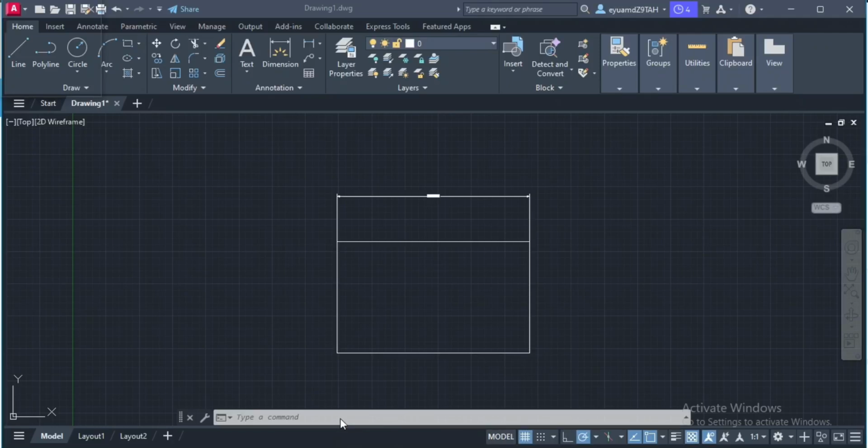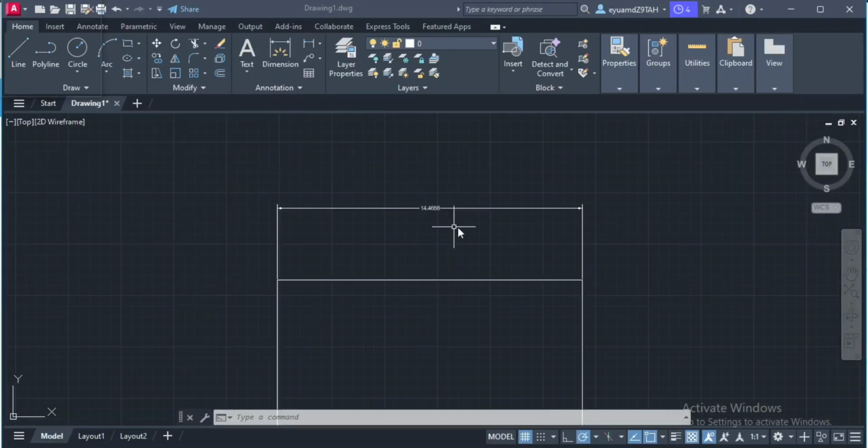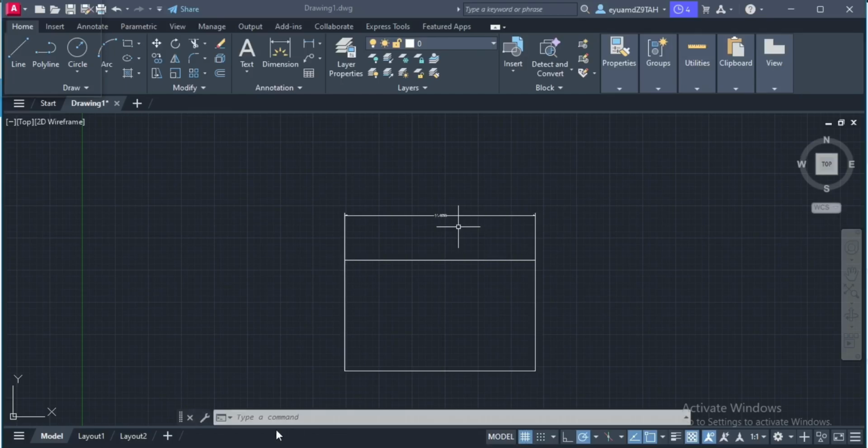Start by opening AutoCAD, then open the drawing that contains the dimensions you want to modify. Look at the dimensions in your drawing. You may notice in some cases the dimension text may appear too small, difficult to read, and out of proportion with the drawing. Why does this happen? Dimension styles may have been created with a text height that is too small for the current drawing scale or plotting requirements.